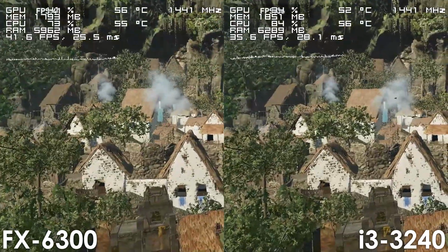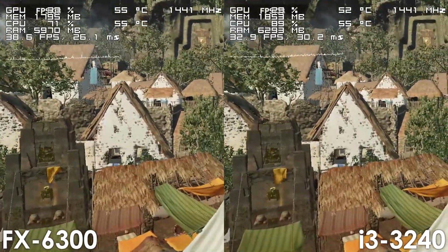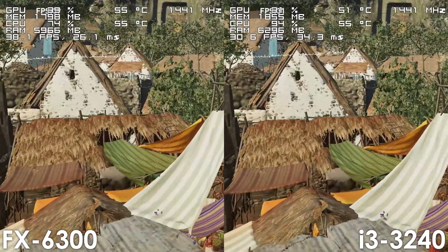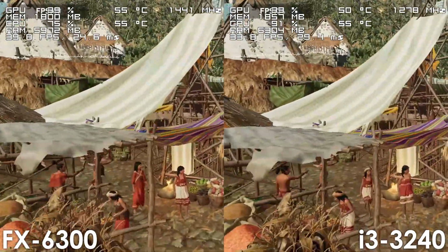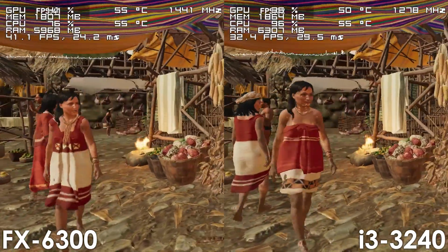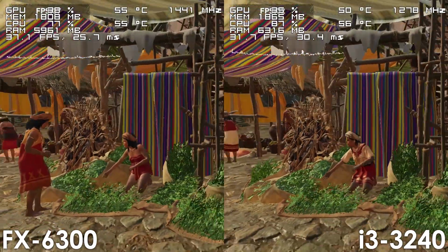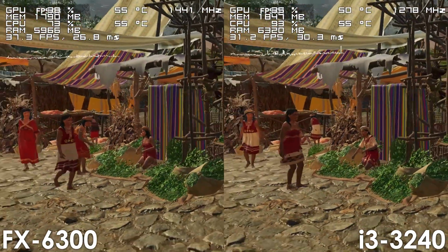Using DirectX 11, a lot of those issues get fixed, yet even then the game is more playable on the FX-6300. Now, to be honest, the FX processor doesn't necessarily deliver an amazing experience in this title either, but let's not forget that it has an unlocked multiplier, so we can always improve our performance.